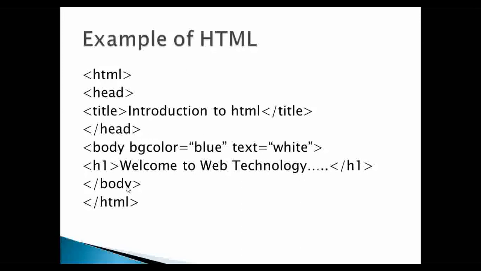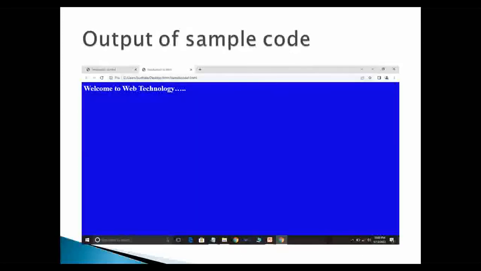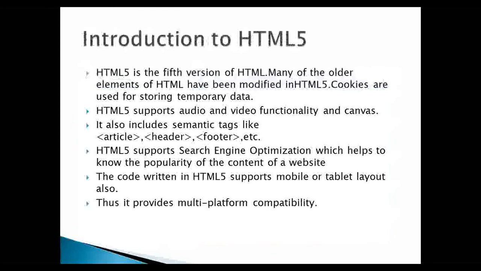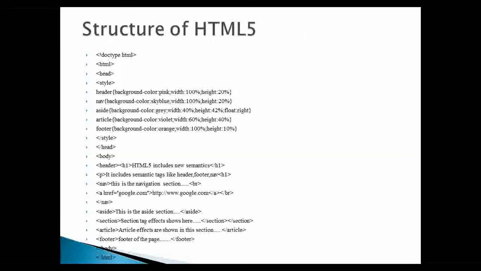So this page will show output like this. This is the introduction to HTML, our title, which we have enclosed within the title and slash title tag. That text will be displayed here on the title bar of your web browser. And next, the content which is enclosed within body and slash body will be displayed here on your web page. This is the main body of your web page.